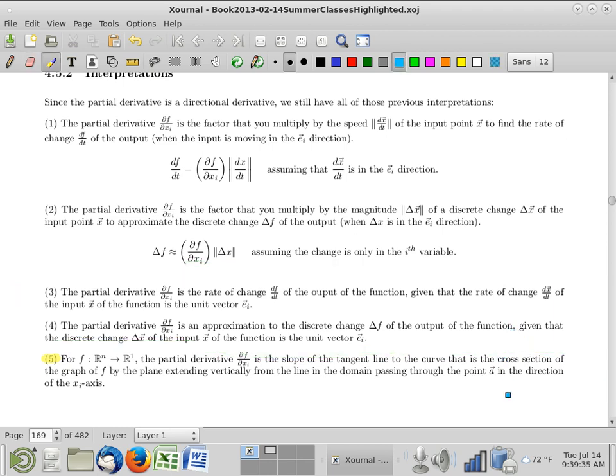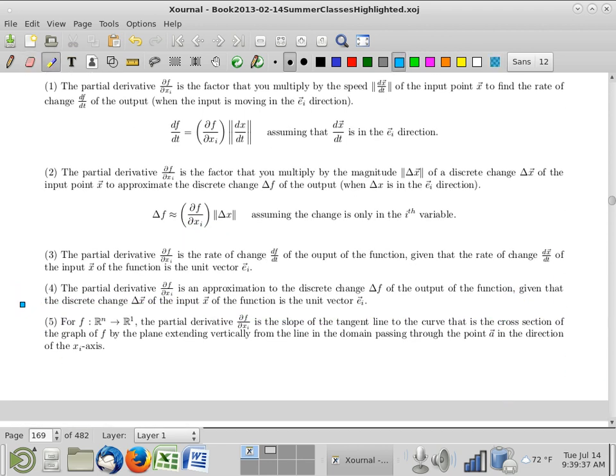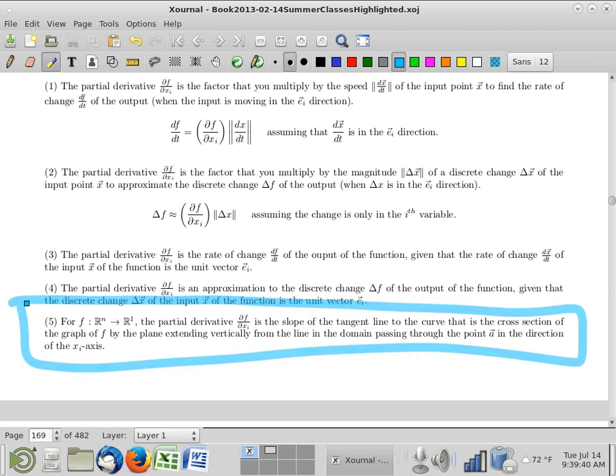Okay. The last one I want to talk about goes back to unit directional derivatives, and that is, keep in mind, unit directional derivatives give you slopes of tangent lines to the curves that are cross sections of the graph of a function. Right? So said differently, they're slopes. Precise about what they're slopes of, though. This interpretation, of course, only makes sense if you were talking about a partial derivative of a real valued function. It's got to be real valued so that the graph is actually the right kind of object here.